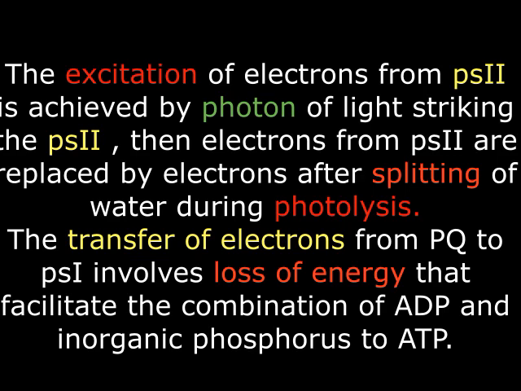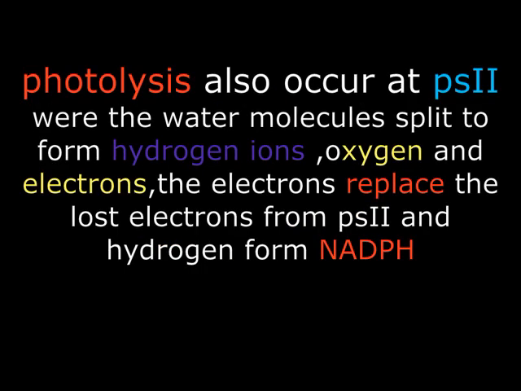Now the electrons which were lost as a result of the excitation are going to be replaced by electrons from the water. That diagram is going to show you clearly. As electrons are being excited, some electrons are entering at photosystem 2. Now, we are seeing our electrons have already been received by plastoquinone as primary electron acceptor.